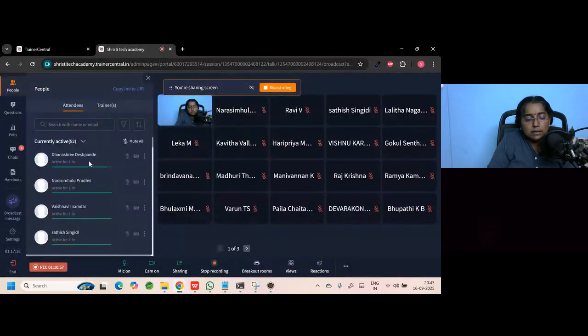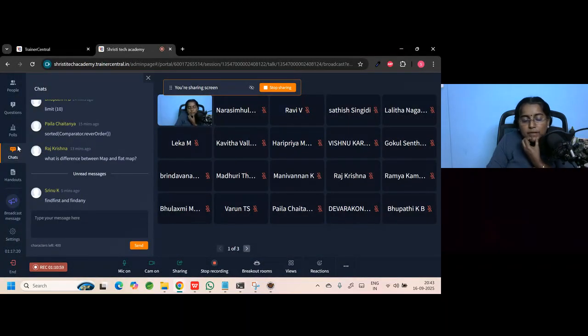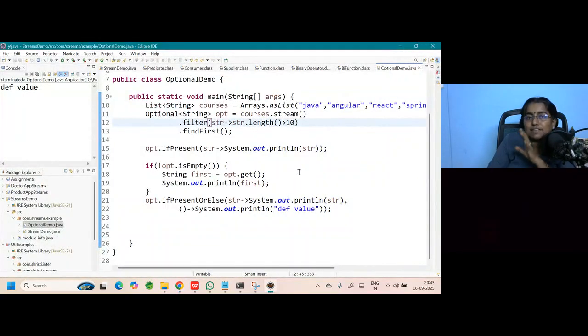Find first, find any. Find first means it will print the first value. Find any means any specific value. You can never just get the proper one. See, there is no change also.